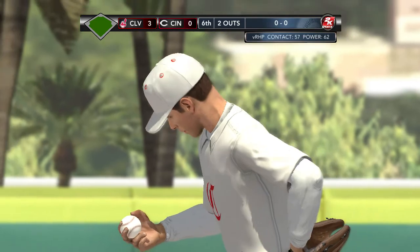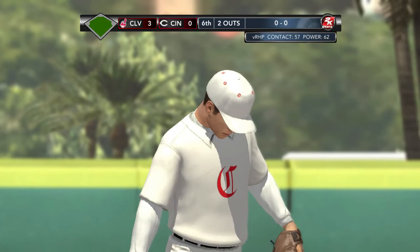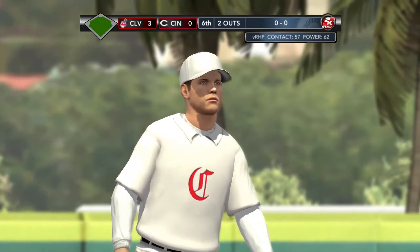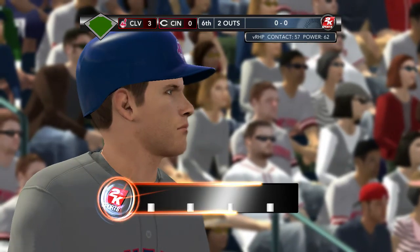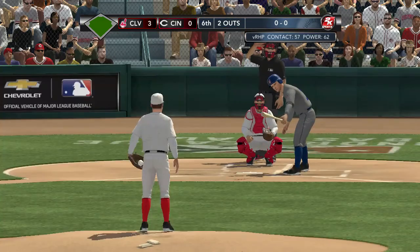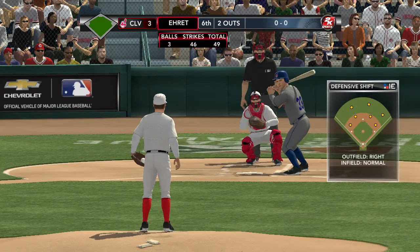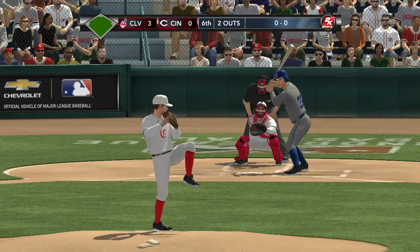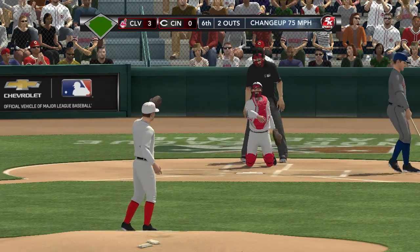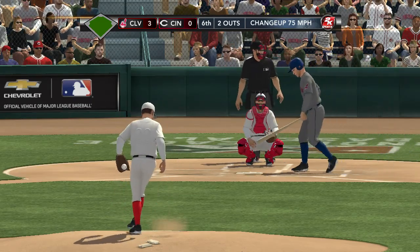Waller. It's Lonnie Chisenhall at the plate. There are two down. Doubled homer run in his last at bat. Here's the first pitch. Put something off, and it swung on and missed, 0-1. Boy, he just couldn't wait for that changeup to get in the strike zone. You can't try to chase it. You have to let it come to you.